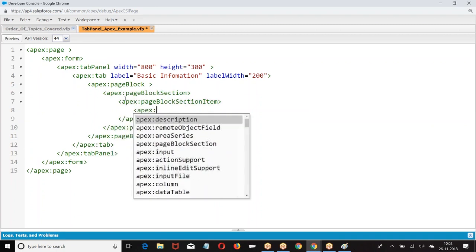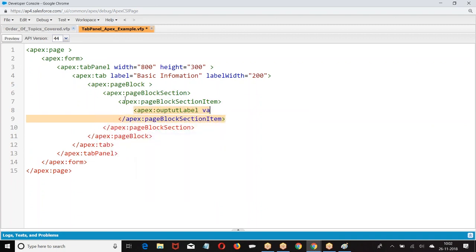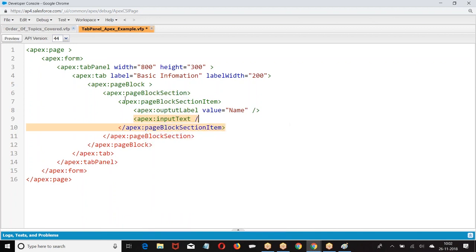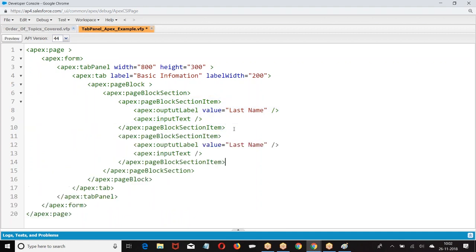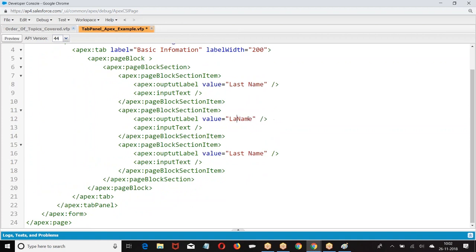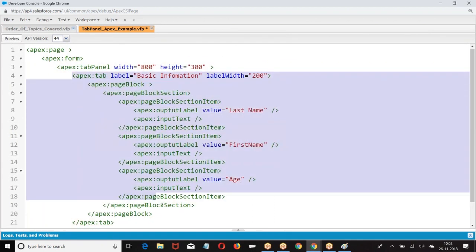Page block section item. I'm taking one more tab.